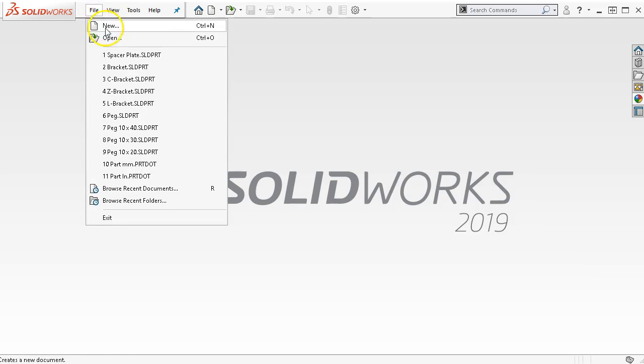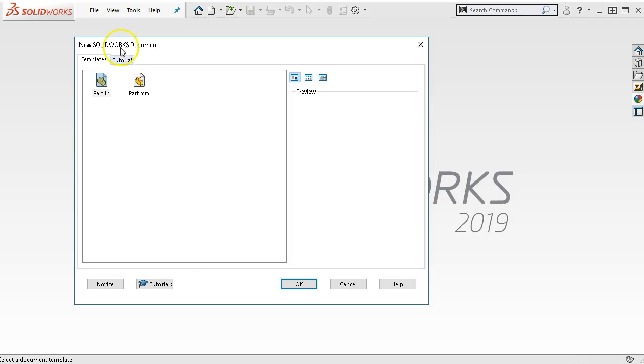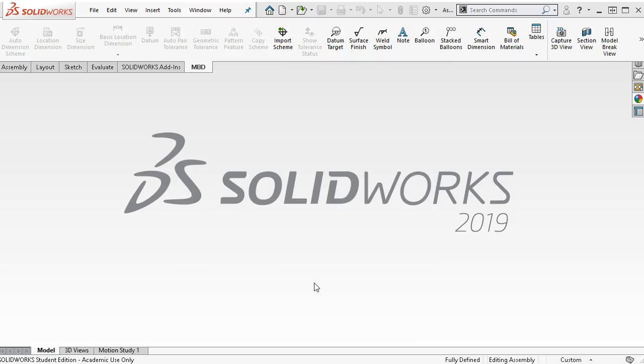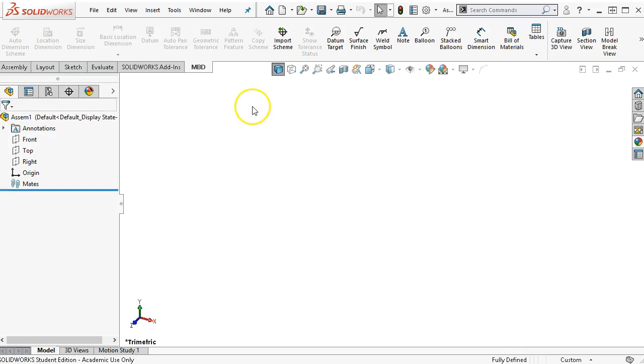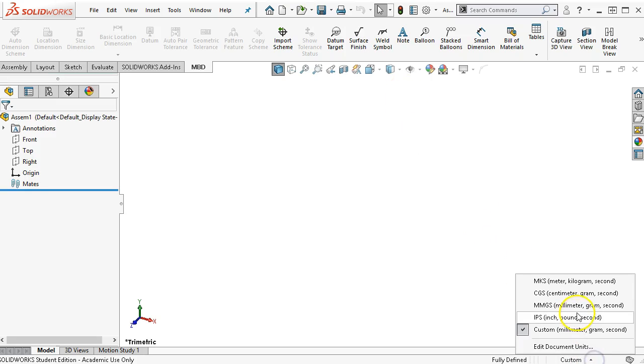Alright, so everything's aligned to line, so I don't have an assembly. So I'm going to go back to the tutorial and pick up an assembly. And the first time we do this, I'm probably going to do a quick check. I don't usually turn the origins on for the assembly. We're in kind of a trimetric view. That all looks pretty good. If I think of anything, probably the units.